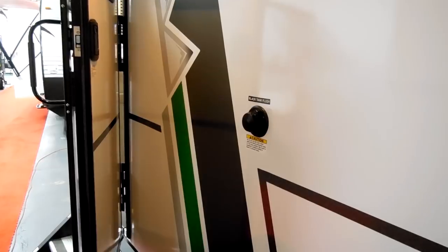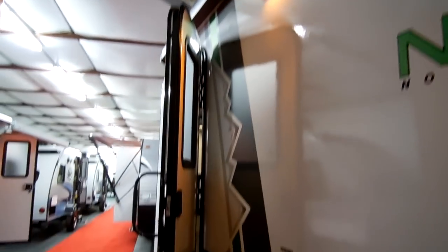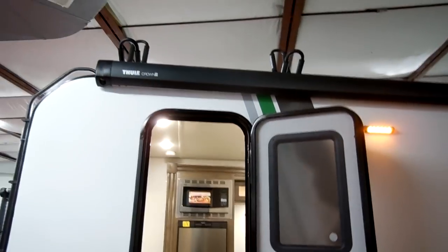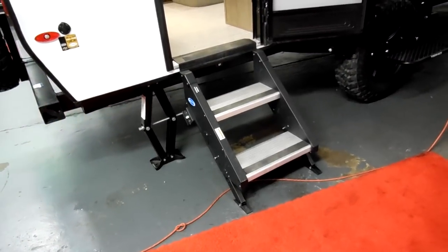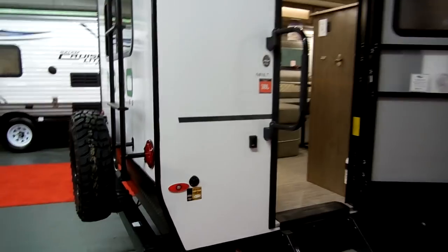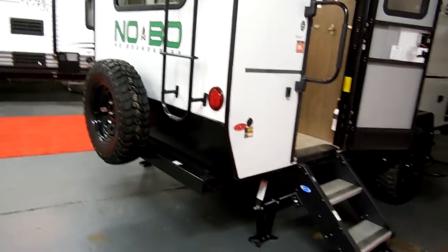It's got a black tank flush to help clean out the toilet system when you're done camping. There's an LED porch light — you can flip it between yellow mode and clear white light mode. There's a nice-sized entry door with a window and a screen. The upgraded Morride step comes down and touches the ground with adjustable legs, holding more weight without that springy bounce of a traditional RV step. There is also a place to plug in a portable solar panel — both Zamp and Go Power have a compatible plug-in system.